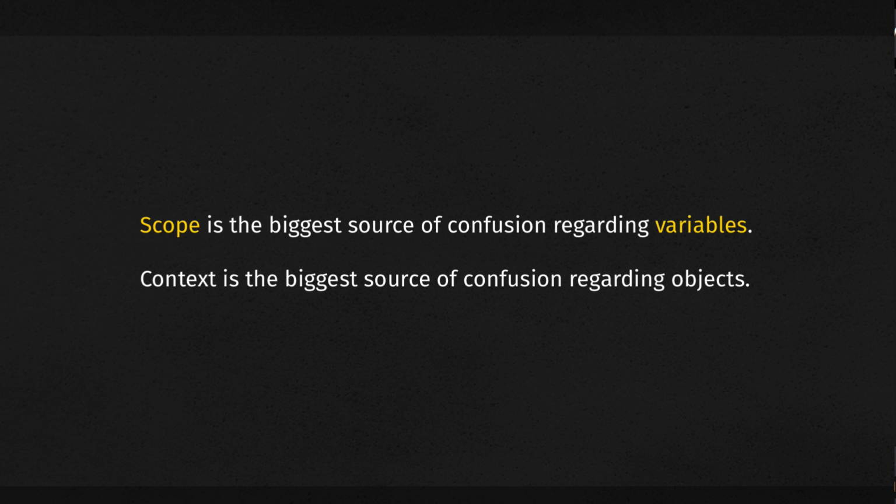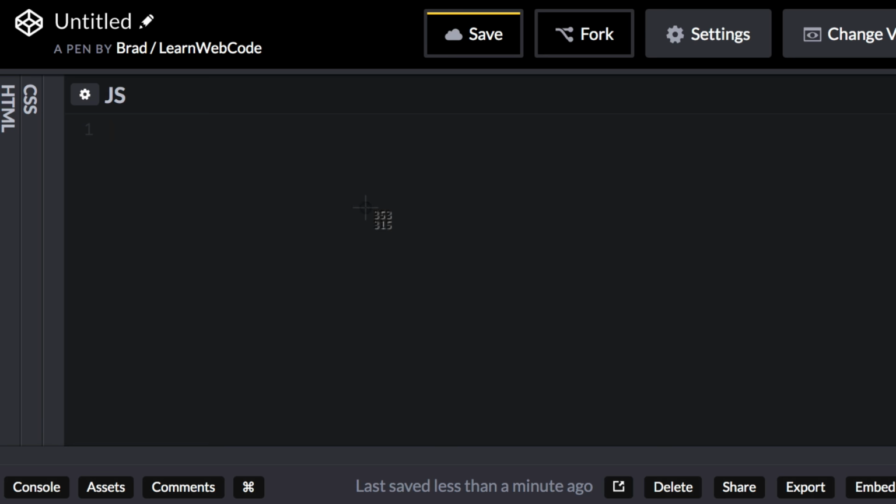Okay, so scope is about variables. Context is about objects. So with this in mind, let's go ahead and give ourselves an example object to experiment with. So I'm going to create a variable and I'll give it a name of John and set it to equal an object, so curly brackets. Let's give it a property of first name and set it to equal John. And then let's give it another property of last name and give it a value of Doe. Okay, and then let's also give this object a method named driveCar. So driveCar, parentheses, curly brackets.